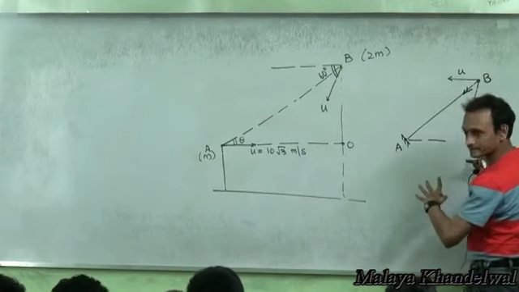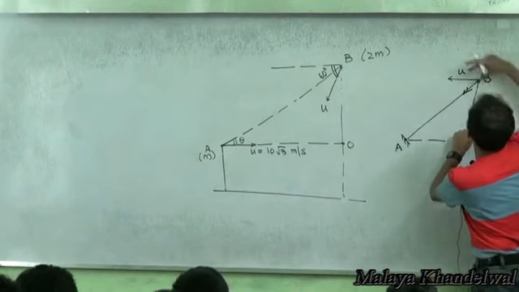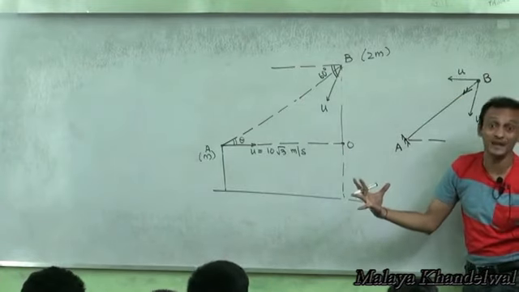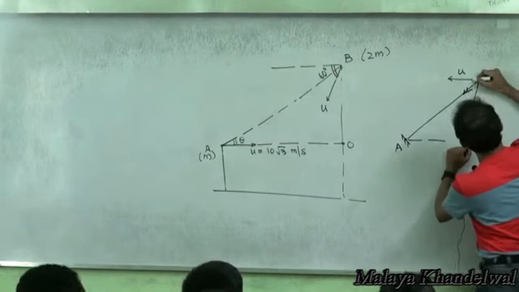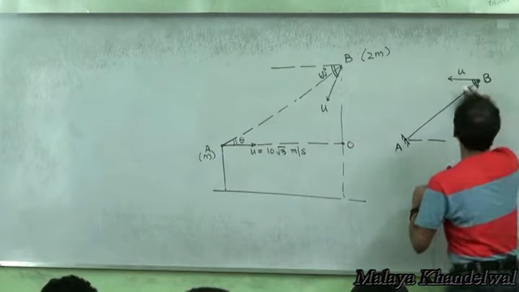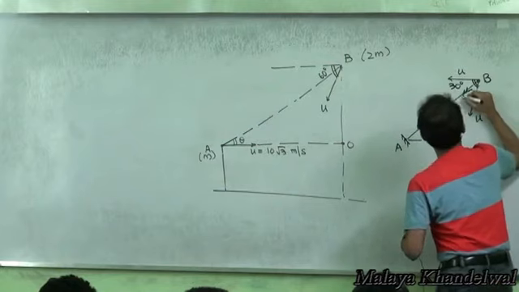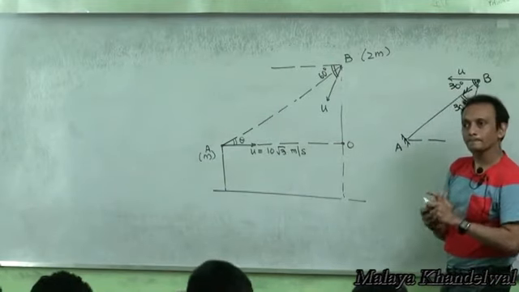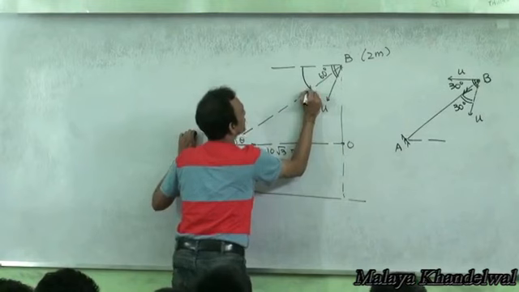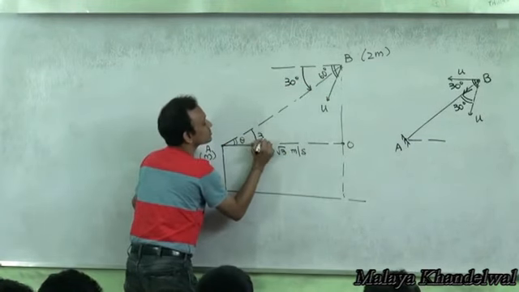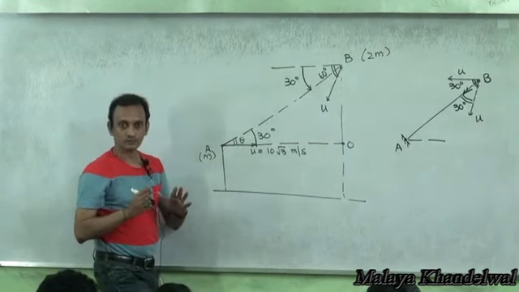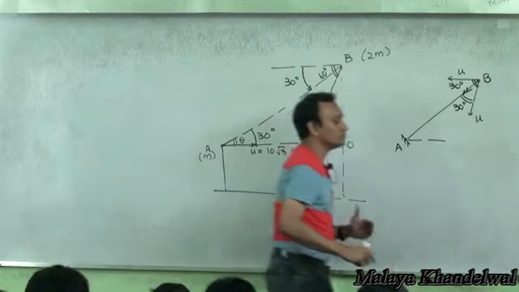Now, evidently then, since these two vectors, u units and u units, are equal in magnitude, their resultant must be equally inclined to both. And the total angle here is 60 degrees. That's given. This u makes an angle 60 degrees with the horizontal. That means this must be 30 degrees and this must be 30 degrees, yes or no? Does it make sense to you or not? Which means if this is 30 degrees, theta must also be 30 degrees, alternate angle. Sound alright?